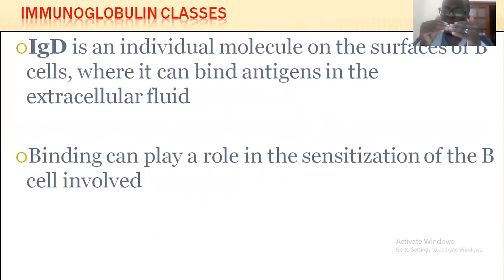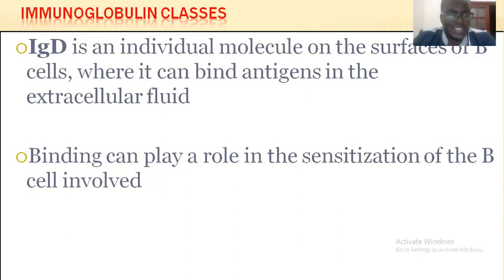That will help them to bind to other antigens and internalize those pathogens, process them, and present them on the major histocompatibility complex class 2 to the T cells, leading to activation of the T cells. Then the T cells will produce other cytokines that will activate the B cells to differentiate and proliferate, and then you have more plasma cells that will produce antibodies against that pathogen.